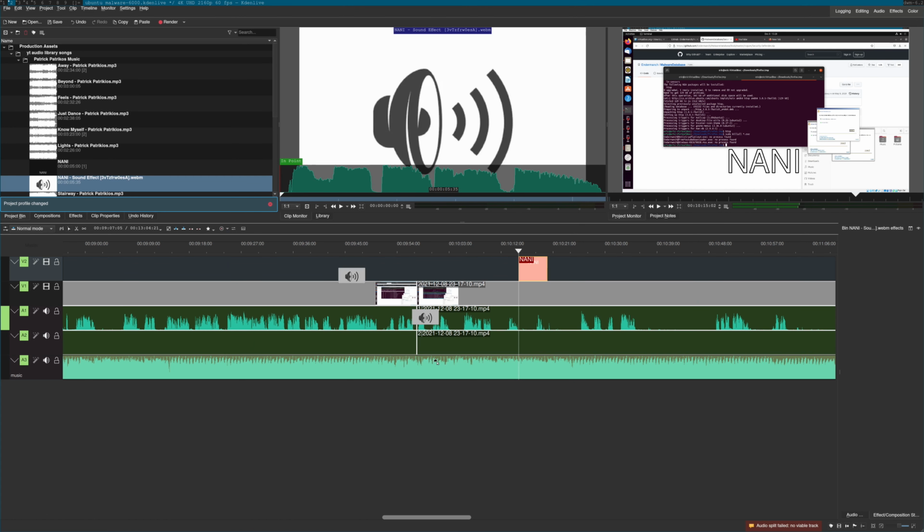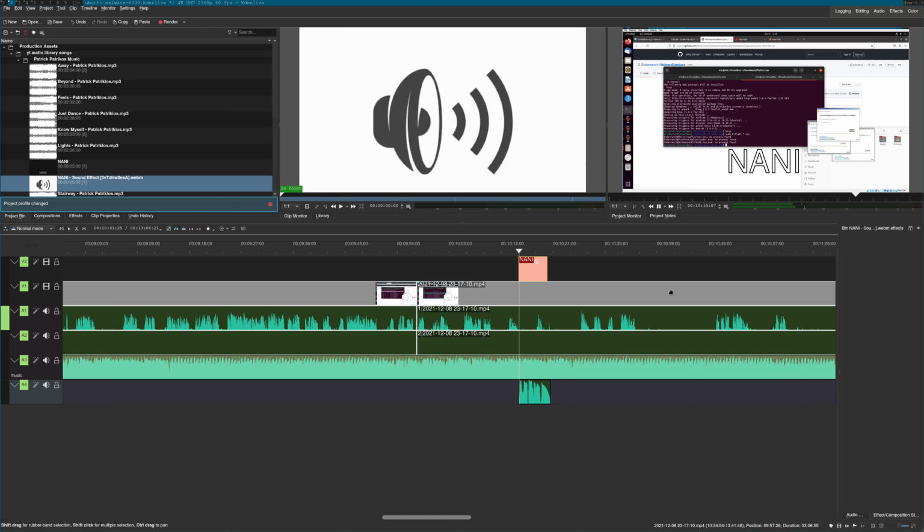Okay, so now we just need to add a new audio track. Now, the nice thing about Kdenlive that really isn't true for Premiere or other proprietary software editors is that Kdenlive can ingest almost any format. Like this is a WebM, which is a format that would almost never be used in video editing, and it just works.